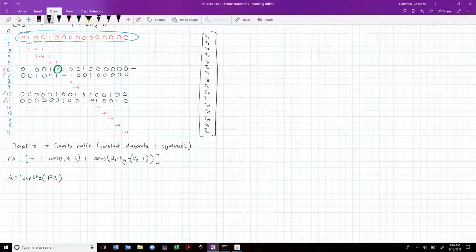If you're doing a 100 by 100 mesh, so 100 grid points in the x direction and 100 in the y direction, this matrix is going to be not 100 by 100, but 10,000 by 10,000. This is why it helps to have these functions that spit it out very quickly and save you the trouble of trying to put it together by hand.